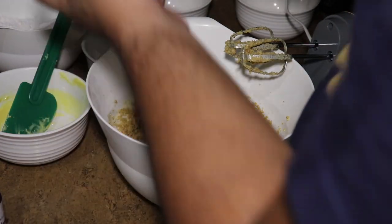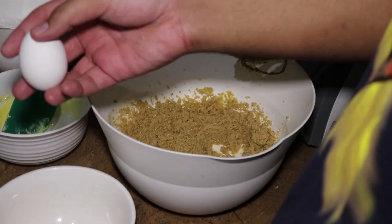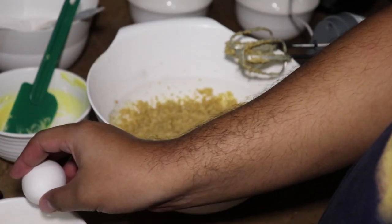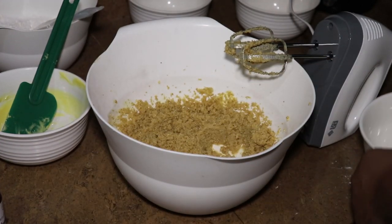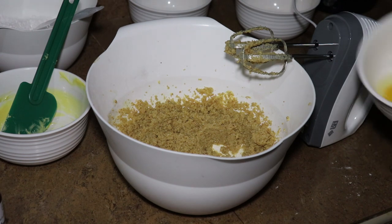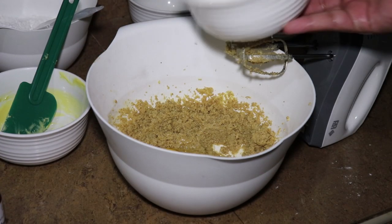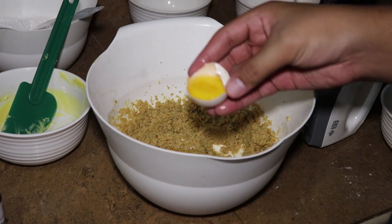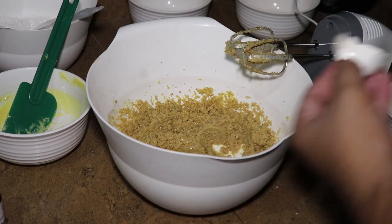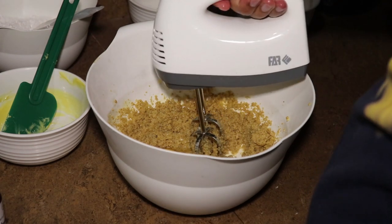Eggs. Gusto nyo muna i-crack sila sa isang empty bowl para kung may mahulog na shell or anything, hindi masasama sa inyong butter. We're going to add the first egg. And another egg yolk for much more protein. Then we'll continue to mix the batter all together.